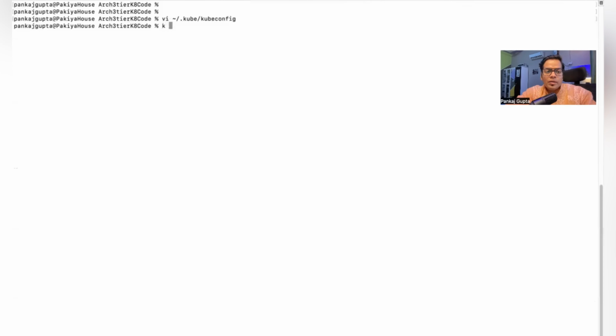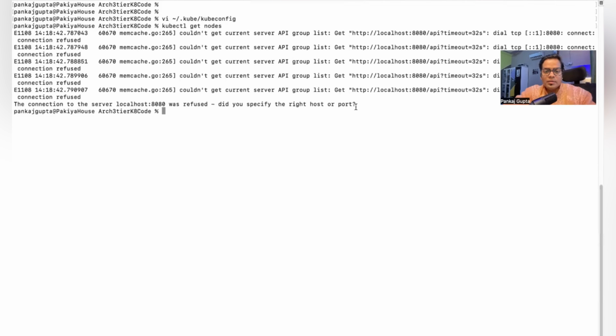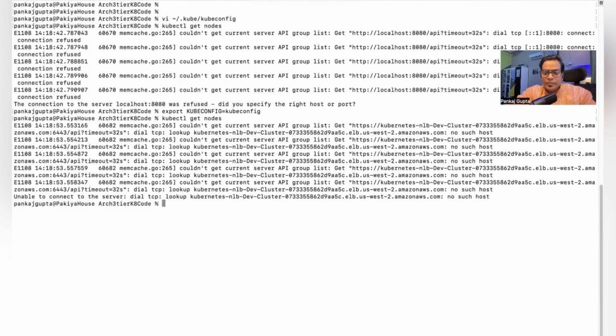And now we can simply run the kubectl get nodes command. First of all, let's see. Okay, it's not exporting the kubeconfig, maybe nodes. Something is wrong.